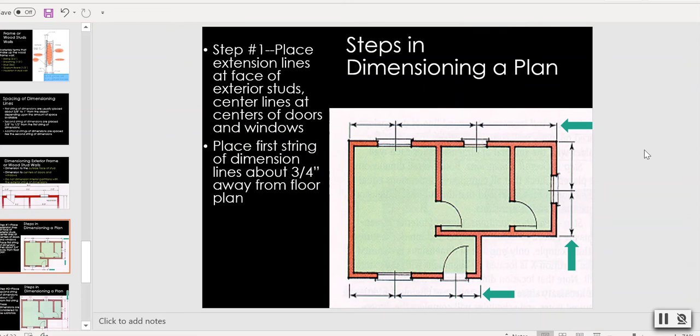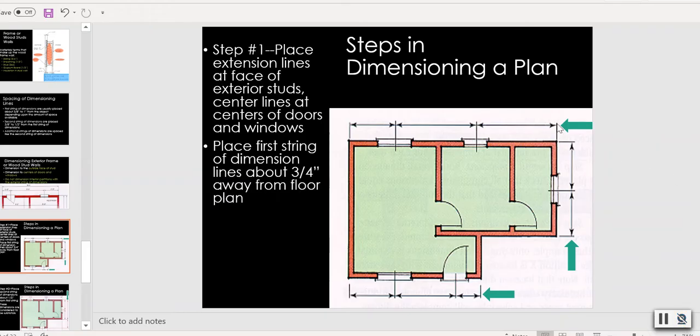Okay, so let's talk a little bit about the steps of how you do this. And we will be doing this on our floor plan. Step 1. And don't be overwhelmed, but we're going to do this methodically in the demo video. So just let this sink in. And when we do the demo, I will actually physically show you what we're going to dimension. You'll have the demo to refer to as you do your floor plan and drawings. So don't be overwhelmed with this information, but it's good to know.